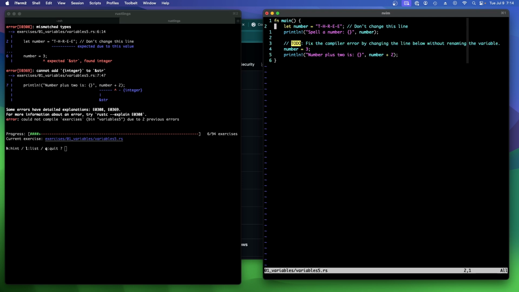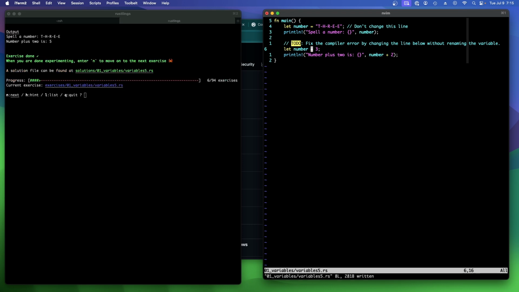Well, one of the things you can do in Rust is called shadowing, where you can have one variable with a name and then have another variable, same name, that shadows or hides the first one. And all we have to do is put the word let in front of it to create a brand new variable that throws away this one and shadows it, basically. So that should solve that one. So they're both saying number, but this number is an i32 and this number is a reference to string type. So that's how you solve that one.